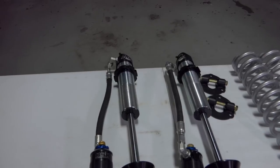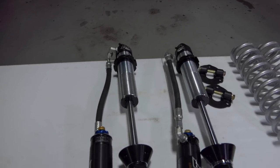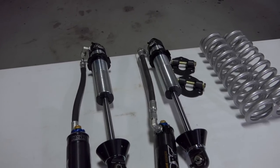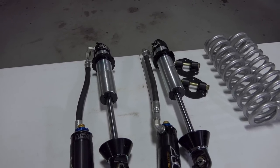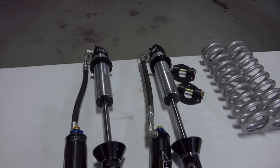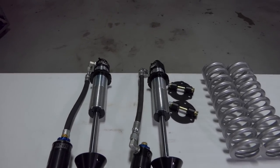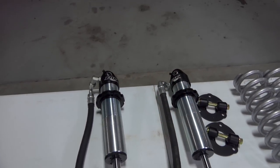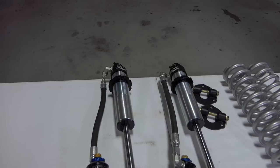What that tells me is that they set this up to sit at level ride height. Usually when people send coilovers that are set up for a specific kit, they'll send them at level ride height. They won't send it with the front end dipped down or the front end up. Usually if they're sending it out already with the rings set, they kind of know what sits level, and that's what most people want.